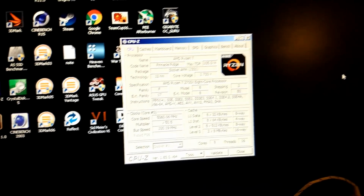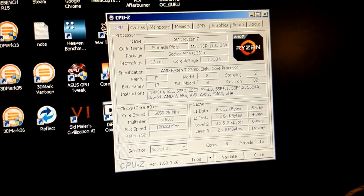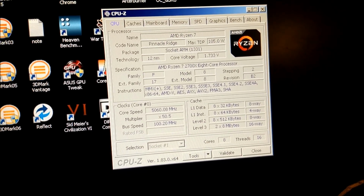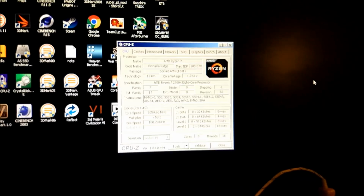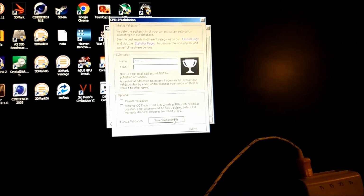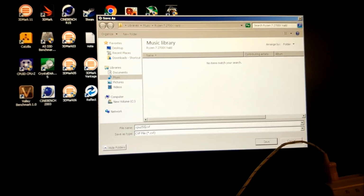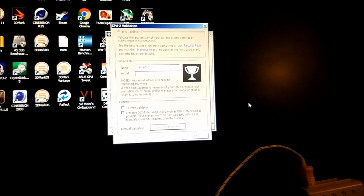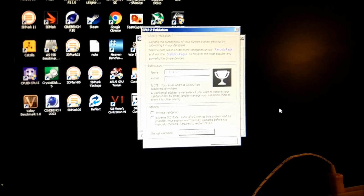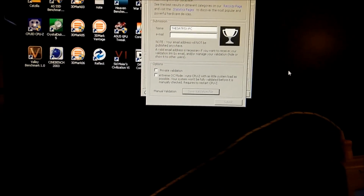So we've given up on 11.5 for now. We got 24.99 in the end, and at the moment I'm just going for CPU-Z frequency, and you can see we've booted in at 5.05 gigahertz. So we're just going to try and validate that. And it's frozen. That's funny. It validated 5 gigahertz, so at least it did that, but 5.05 was a no-go by the looks of it.